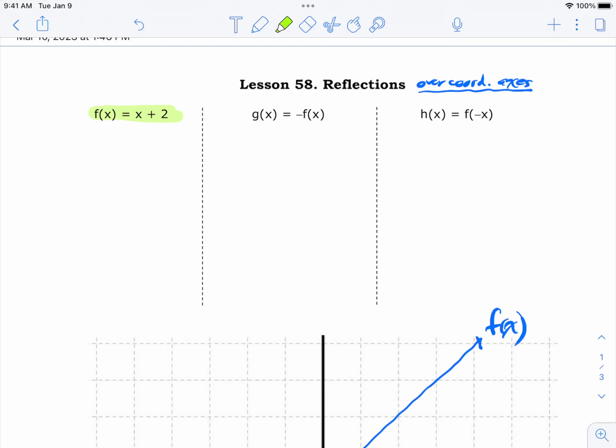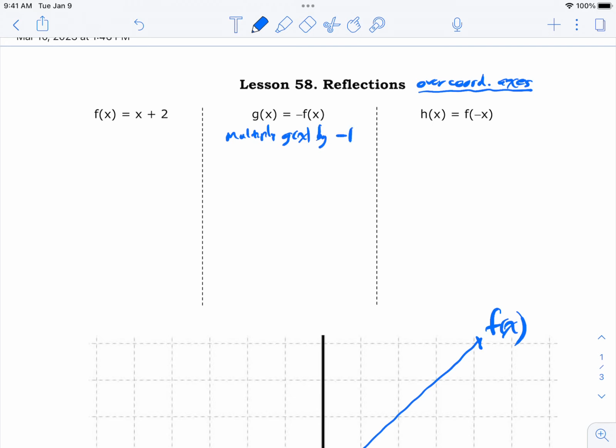Okay, the real question is, what happens if I build a new function, g? I'm going to build it out of this f function. I'm going to take the f function, and in particular, I'm going to do this to it. What am I doing to it? I'm taking that f function, and it looks like I'm basically multiplying it by a -1, right? So I'll say it that way: multiply f of x by a -1.